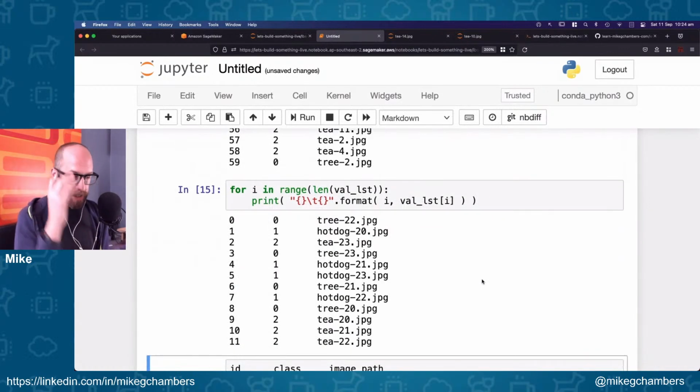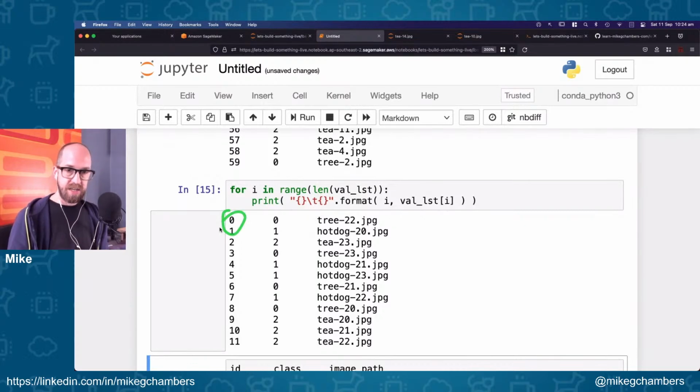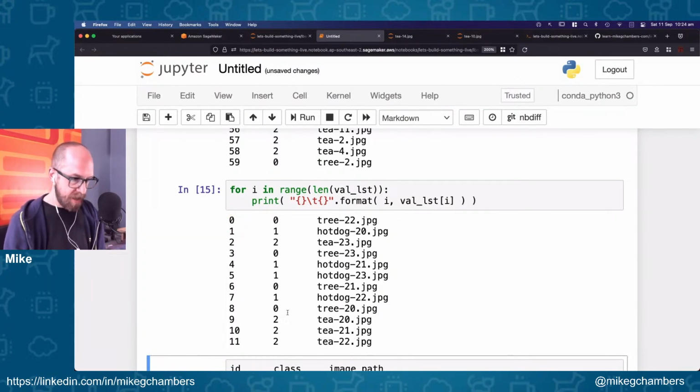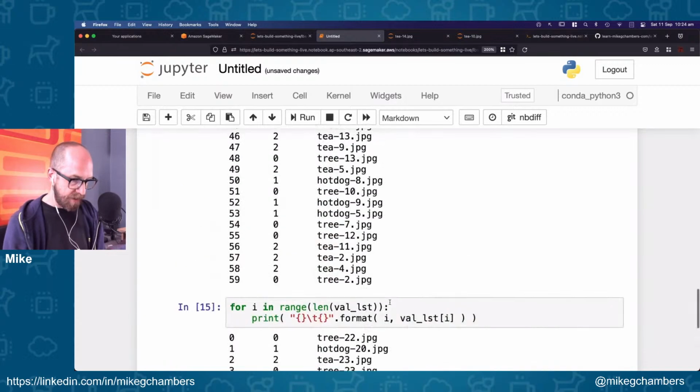Now, why didn't I put these IDs on before? Well, because if I put those IDs on before and then shuffled it, then those IDs would have been shuffled too, and the algorithm would have basically unshuffled everything for us as it was training with that data. So it was important to do that as that secondary step. There is our LST file, and there is our LST file.